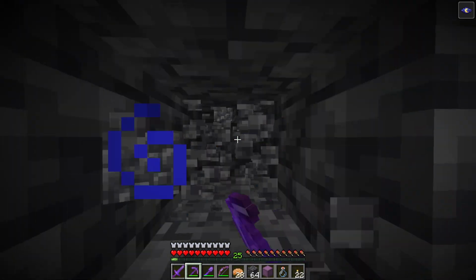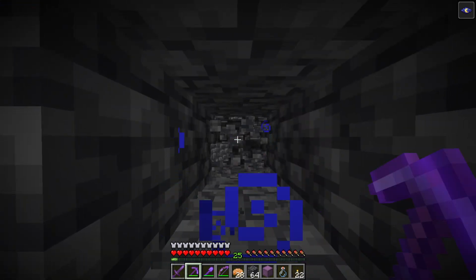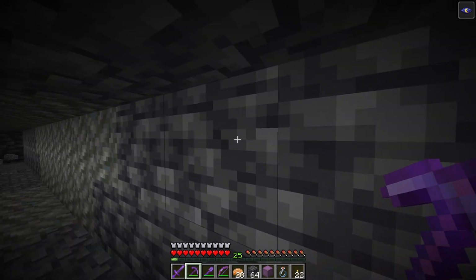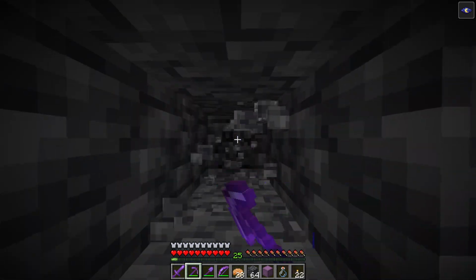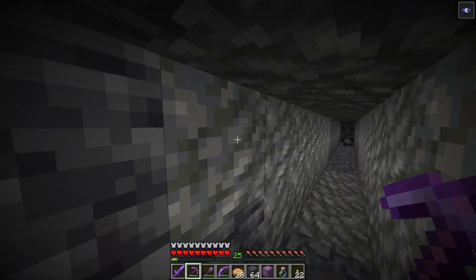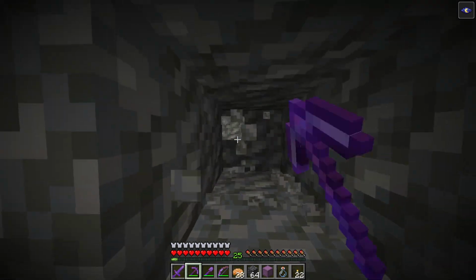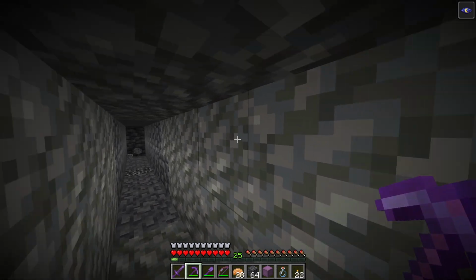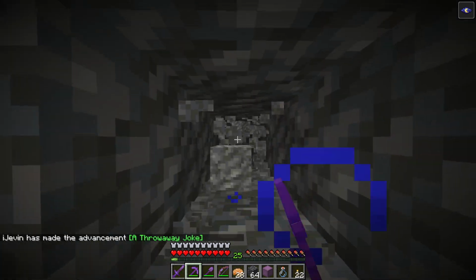So the question we're trying to answer here is, which mining technique gives you the most diamonds in the least amount of time? And I've also decided to add in the caveat that we also want to mine out every other ore we find. That is, if we find redstone, we'll mine out the redstone. If we find iron, we'll mine the iron. If we find lapis, we'll mine the lapis. And if we find gold, we'll mine the gold, as well as the diamonds, of course.